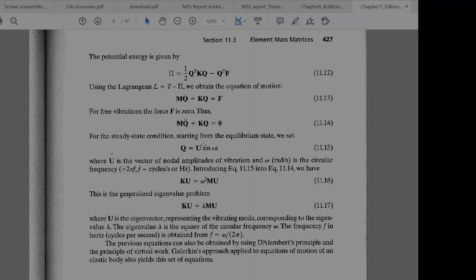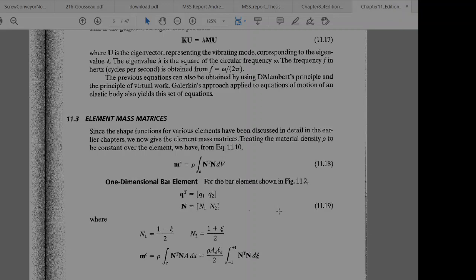The question is what these U modes are that will vary as a function of time. So this is the generalized eigenvalue problem that I can solve, and it allows me to get eigenvectors and eigenvalues that describe the vibration modes. We've seen what the eigenvectors of the stiffness matrix in isolation were. They were deformation modes, and now that we solve the generalized eigenvalue problem, they become vibration modes. Beautiful, and this all relates back to exactly what you've done in the vibrations course. So let's look at element mass matrices and understand that to some extent.